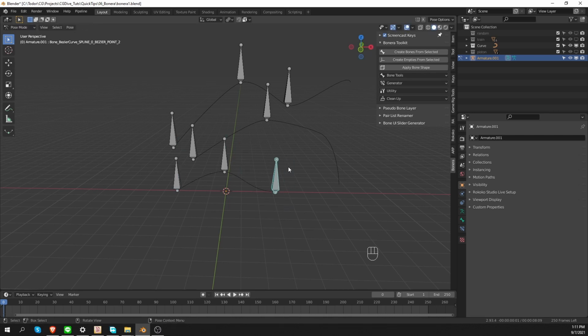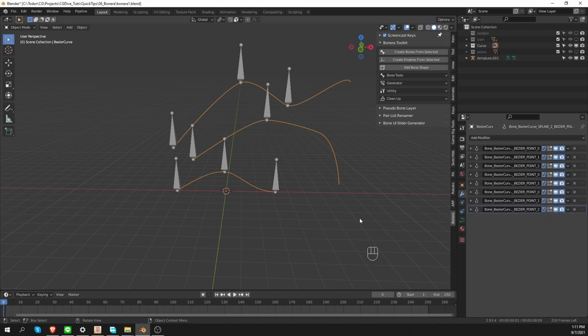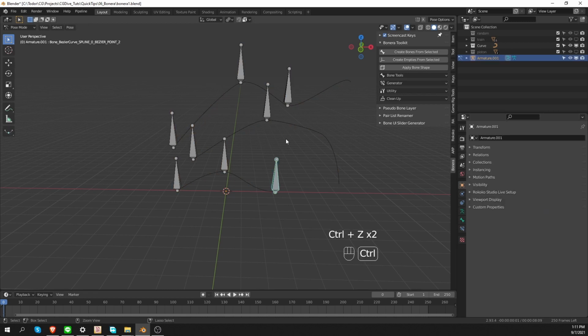And honestly, I'm not sure how this is done manually. Yeah, it uses hooks again, but if I had to do it manually, I probably would have gone to Google and tried to figure something out. But with Bonera, you can do this kind of stuff on the fly without thinking much about how it's done. You just click the button and it's done for you. Let's undo.